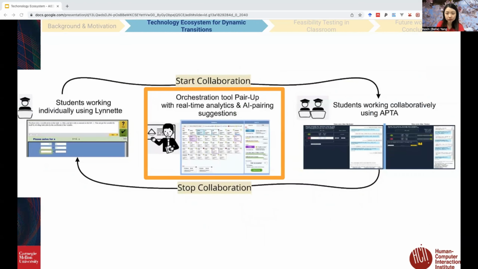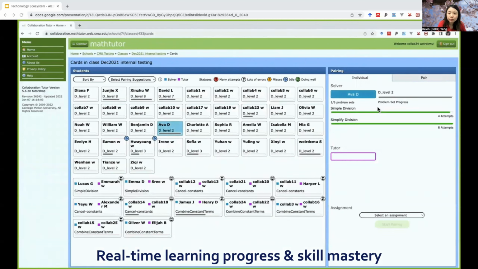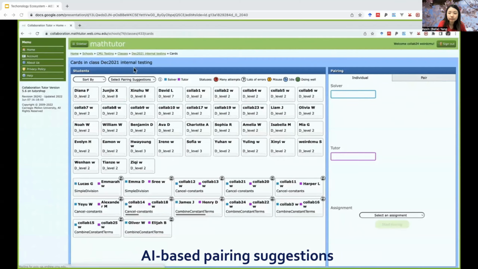The third component is also the new component in this ecosystem. It's a new teacher-facing orchestration tool named PairUp, co-designed with more than 18 teachers through iterative human-centered prototyping sessions and testing sessions. It can display students' learning progress and skill mastery level in both individual and collaborative modes through visual representation such as progress bar, skill bar, and learning status icon.